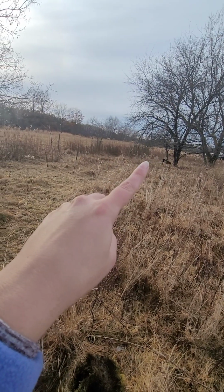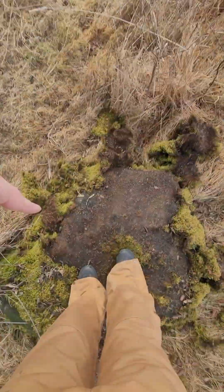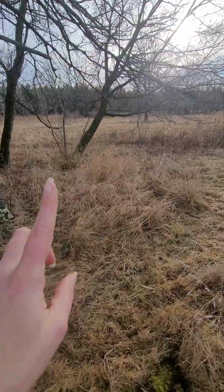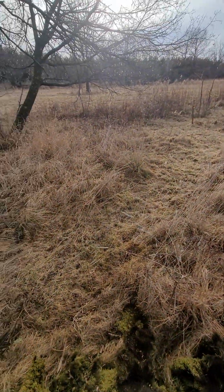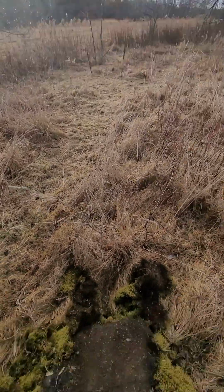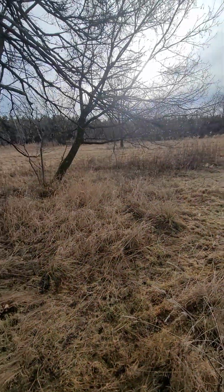Back there's my dog. And then over this way, so I'm standing on a giant rock, which is not moving, by the way, because it's giant. And it's also going to be right outside my garden, so I can sit and whatever. It's just a sitting rock, as I would call it. And I scraped a whole bunch of the moss off of it earlier.